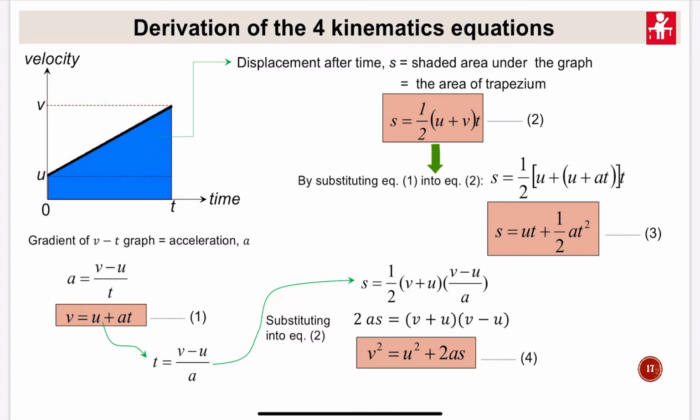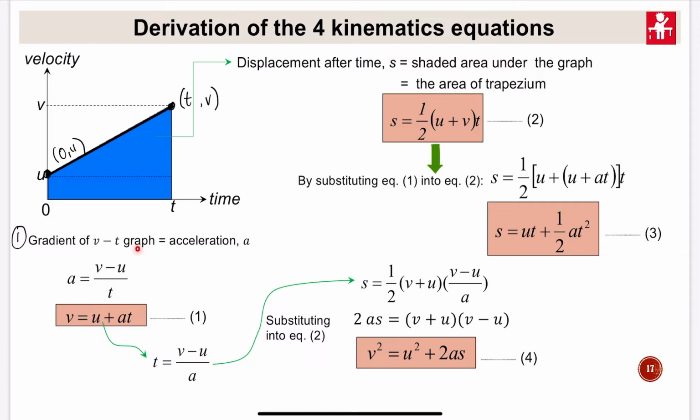So we have learned before the concept from the velocity time graph. With the concept, we can get the gradient of the graph. From the gradient of the vt graph, v over t, we will get acceleration. So kita boleh cari gradient of the graph dari sini. We have the two coordinates, right? So this coordinate is (0, u). The second coordinate is (t, v). So we can get the gradient of the graph.